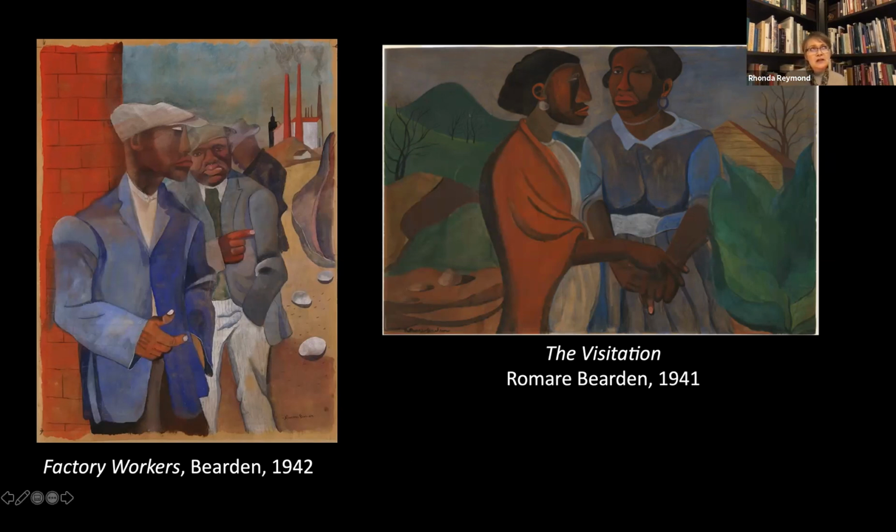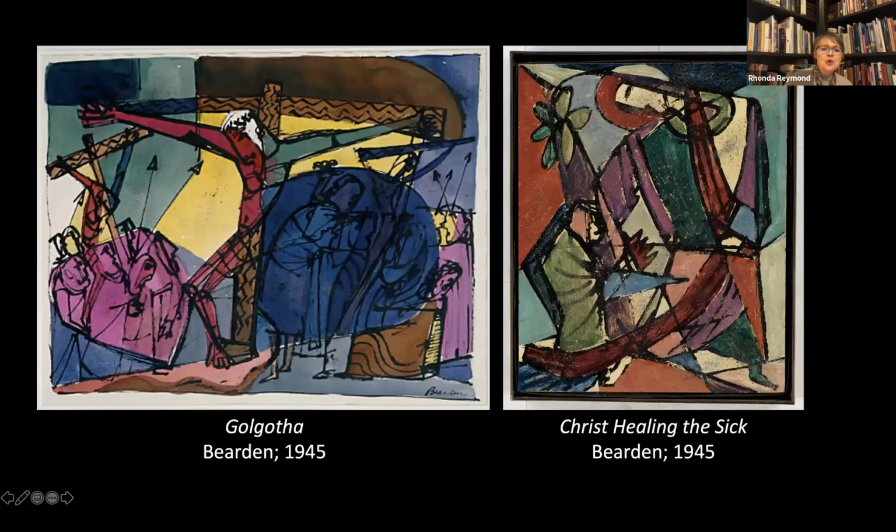Bearden, not until the '60s when he retired was he able to fully commit himself full-time to his artwork. He worked in the New York City Department of Social Services. He taught art classes. He went to college. He did work as an illustrator. He also wrote music. So he's also very much involved in jazz, and had a studio above the Apollo Theater. So these are all things that play into his work style.